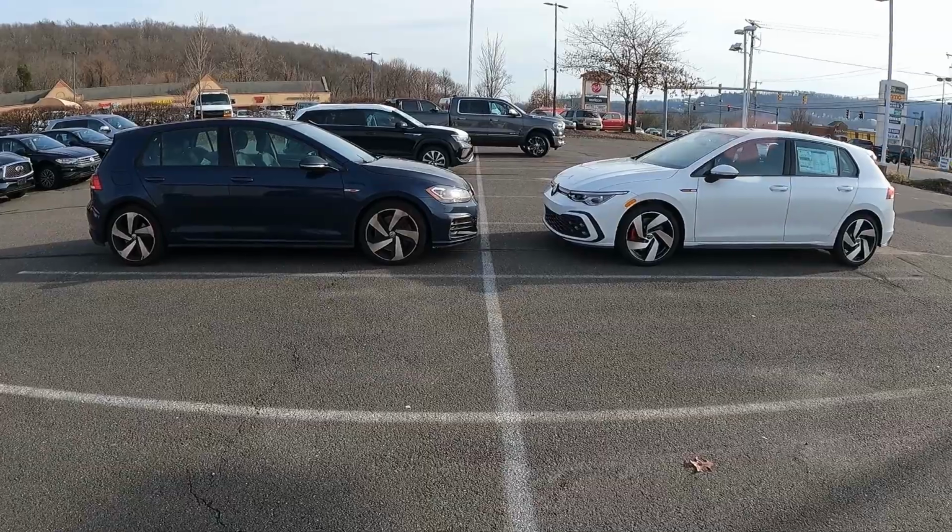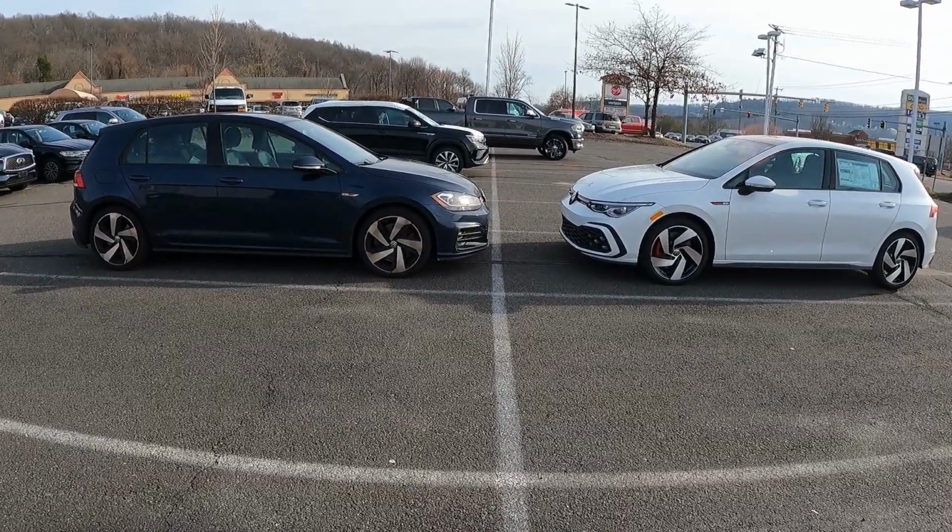Today I'm at Jengris Volkswagen here in Plainville, Connecticut. Come check them out. Huge thanks to them for letting me take this Mk8 GTI out. This one I am very excited about because I actually have a Mk7.5 GTI. Mine is a 2019 SE with the 6-speed manual. This is a 2022 SE with the 6-speed manual, so I'm going to get a good comparison here. I'll go through it inside and out, talk about your features, your options, the different trim levels, and tell you how it drives. So let's go ahead and take a look.